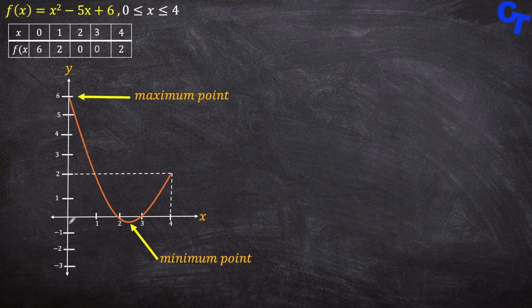So what we're going to do is complete the square. Like we said, we don't know what the range is from, but we know the maximum value is going to be 6 right here. The minimum point, which is right here, the corresponding value of y, we don't know. So that's what we want to find. So we're going to complete the square. If you don't know how to complete the square, don't worry, you're in the right place. So let's complete the square.